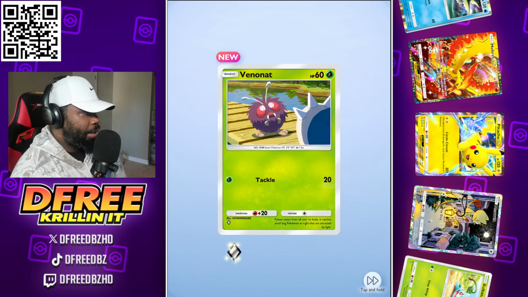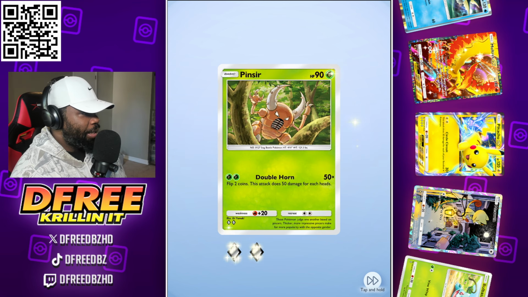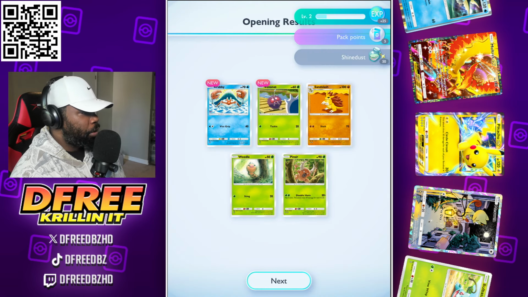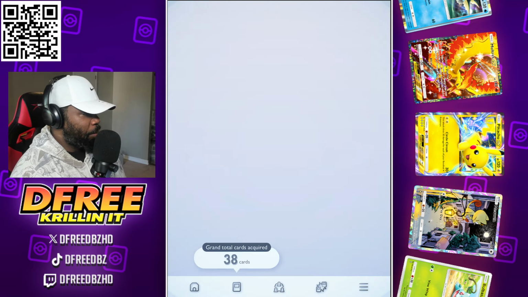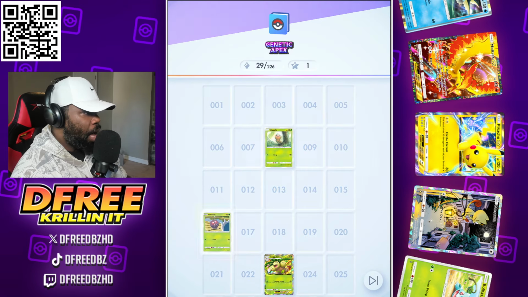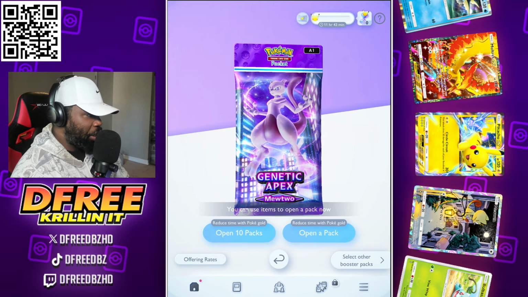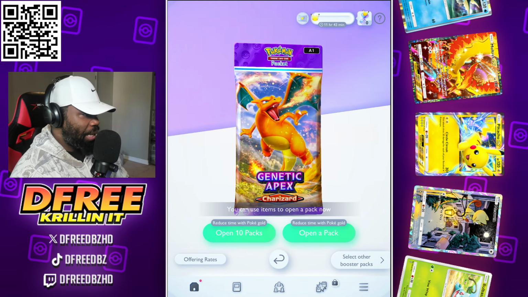Krabby, Venonat, Sandslash, Weedle again, Pinsir. Ah, no, no dupes. It's mostly dupes. Let's open up Charizard pack then. Although, I have to actually check out the gameplay because dupes traditionally are not a bad thing, but in gameplay, I don't know the format for the deck and all that stuff.